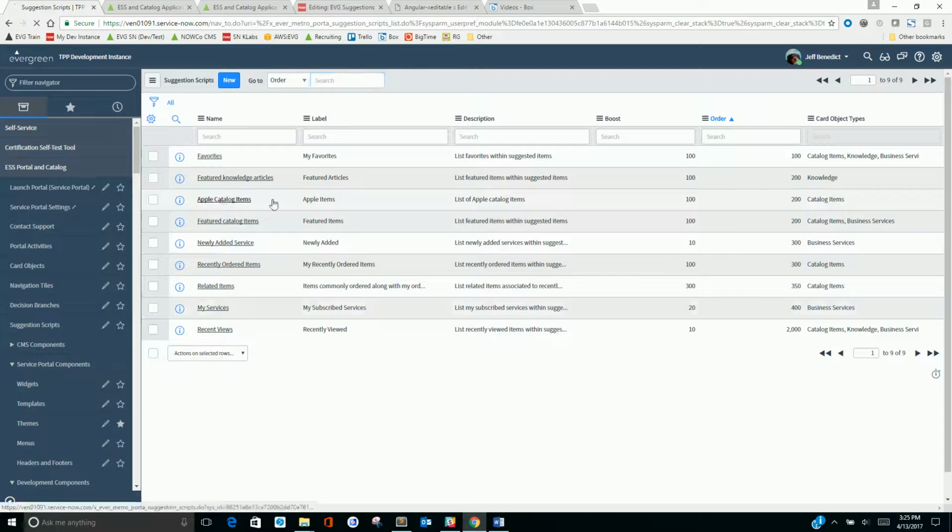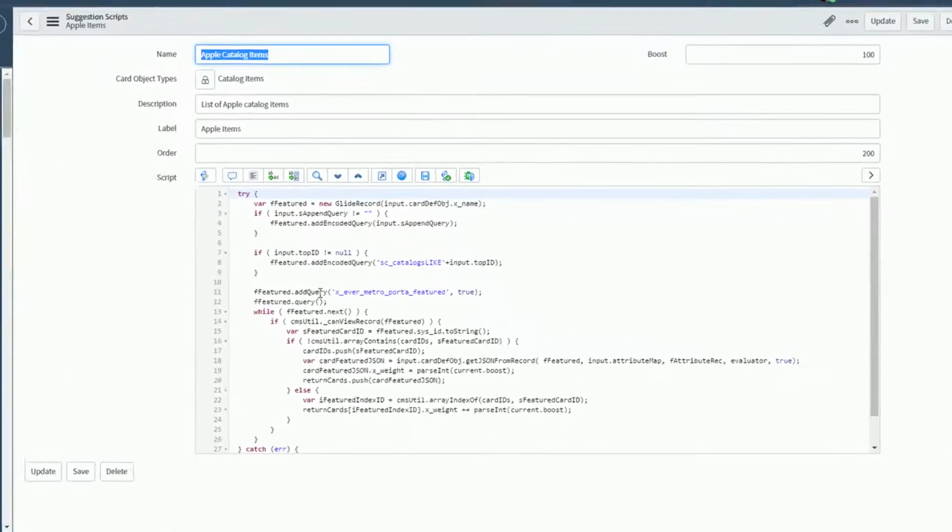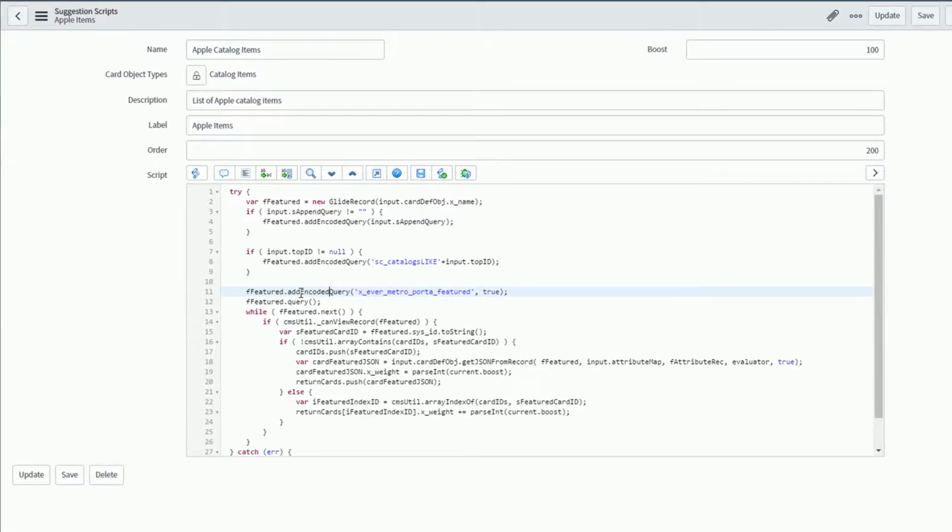So if I go to our Apple catalog items, I'm going to do an add encoded query here. We'll set this to name like Apple. And then, just to really overdo this, I'm going to set the boost to 500. The rest of the script runs this query, loops through, and tests if I can actually view those particular items. If I can, it builds the card information with the ID, and checks to see if it's already in the list of items we've already got.